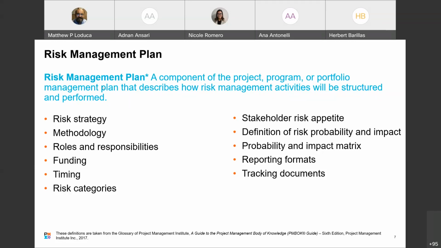There's all kinds of different documents you might have for them. Any questions about the risk management plan? Again, this is not the risk documents. This is how we're going to deal with risk. This is just like cost. It's not the budget. It's how we came up with the budget, how we manage the budget. Same thing for our scope. It's not the scope. It's how we manage the scope, what we're going to do to document the scope, that kind of stuff. Same thing here. Any questions on this one so far?